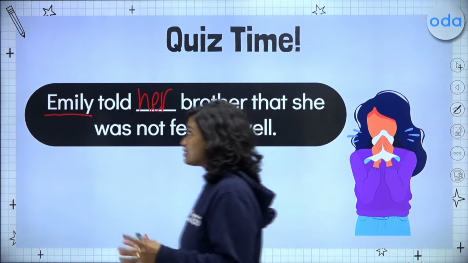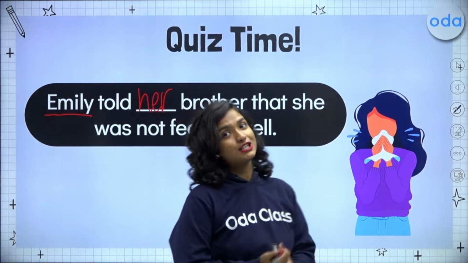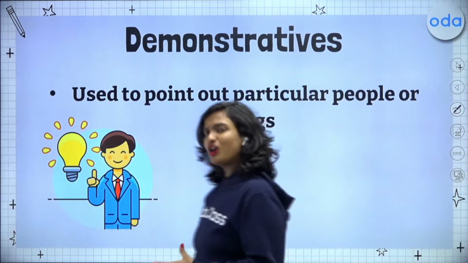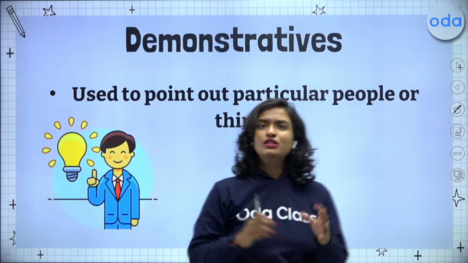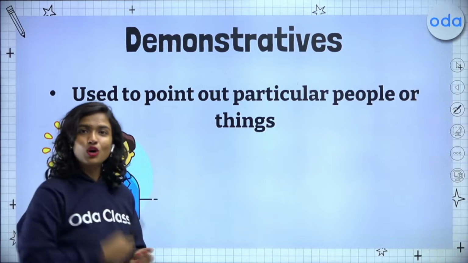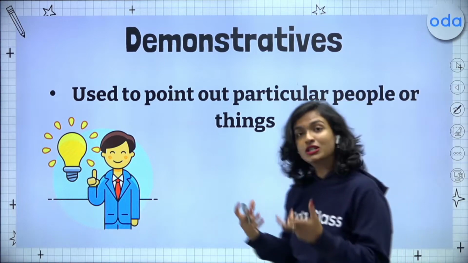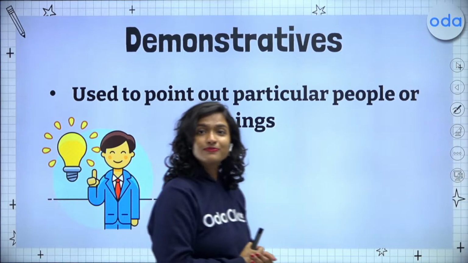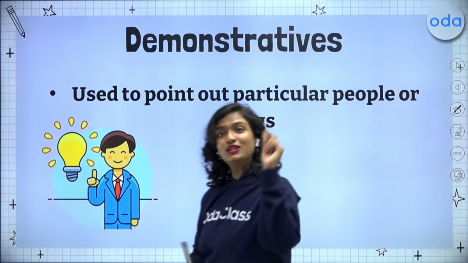All right. I hope this is all clear to you all, students, because now we are going to move on to our third main determiner, which is the demonstratives. Now, students, what do we use demonstratives for? We use demonstratives to point out particular things or people. So, for example, this water bottle is mine. So, what am I doing, students? With this one word, this, I am clarifying which exact noun I'm talking about. Which means that I am using this word to point out one particular thing.